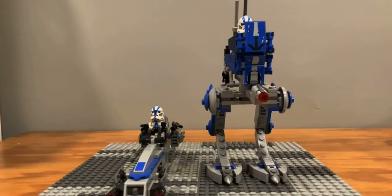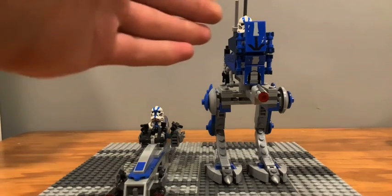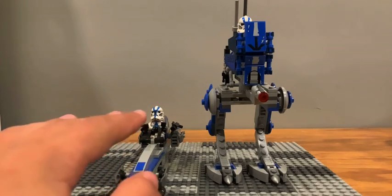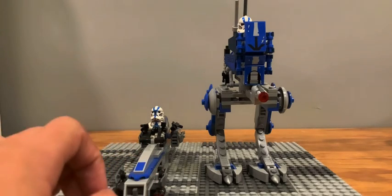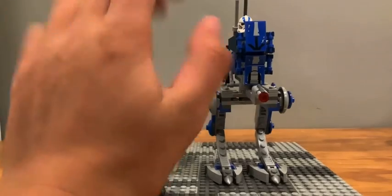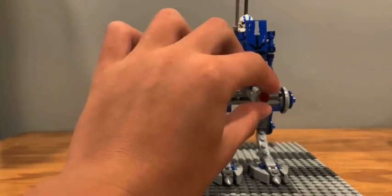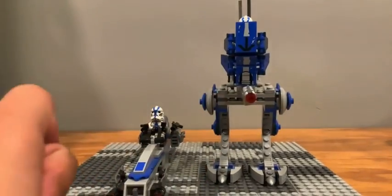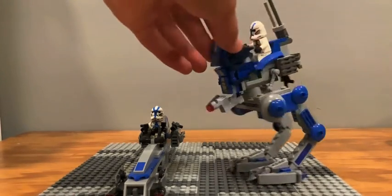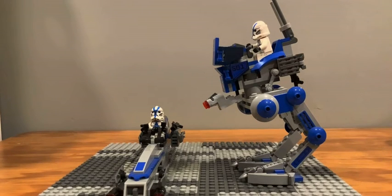Now, let's move into the elephant in the room, the stud shooter. Some people hate them, some people love them, which I don't know who loves them. But I think the stud shooter just looks really out of place in this set. I think they should have added a long gun piece. I think that would have made it look 100 times better. Or just had a gun piece and no stud shooter. I think that would have looked great too. I think that could have erased all the complaints, because I think it looks weird with that stubby looking stud shooter on the top.